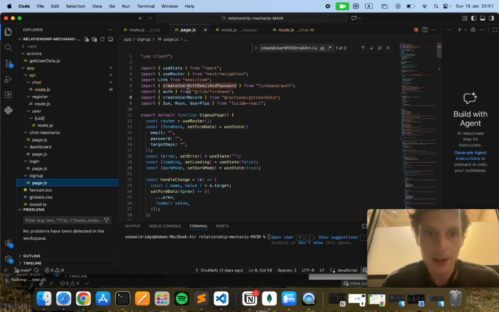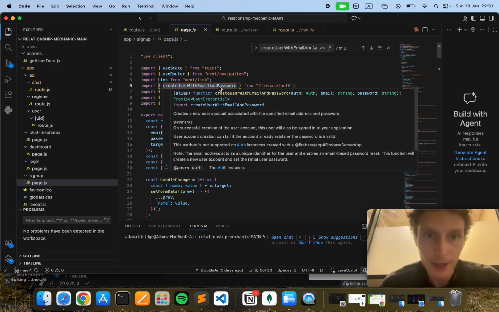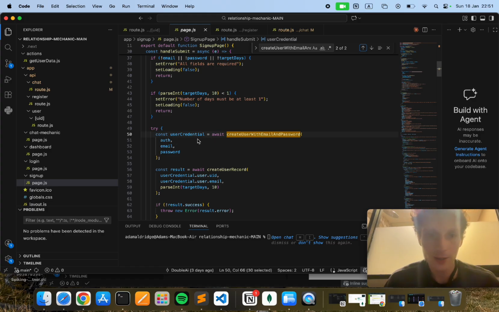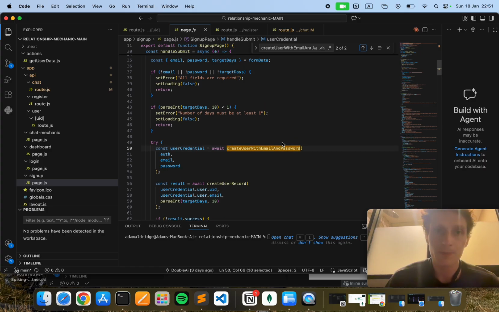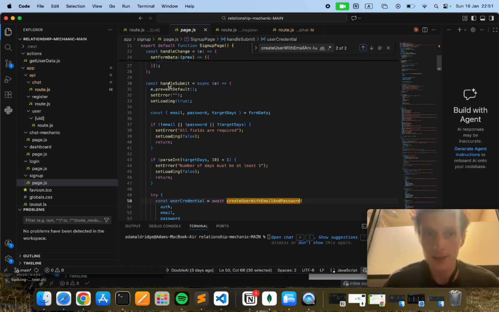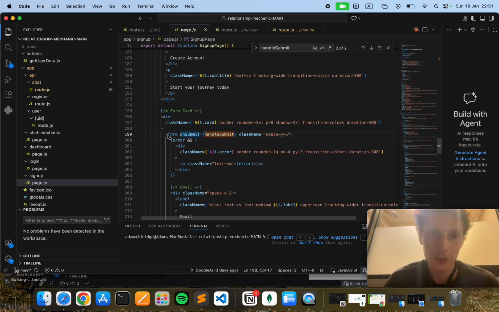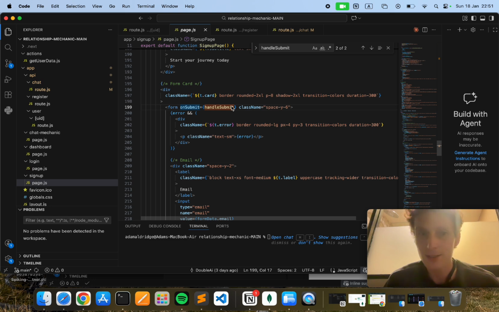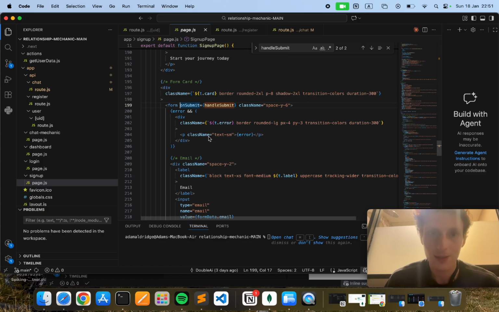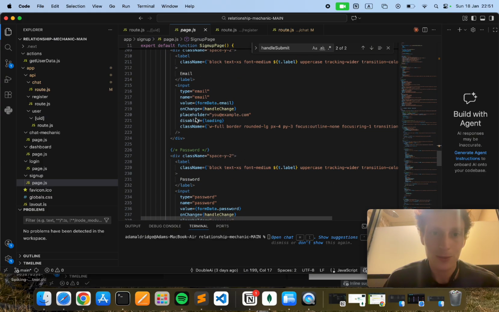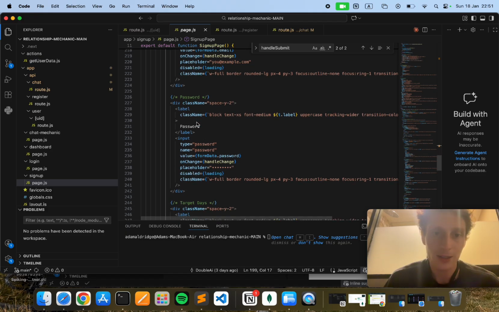We'll see that the sign up page imports create user with email and password, which is used here. So try user credential, await create user with username and password. So that's a Firebase function, which is used in handle submit, and handle submit is a function which is used in this form. So on submit, handle submit, and we can see that this is the form which is used in the sign up page.